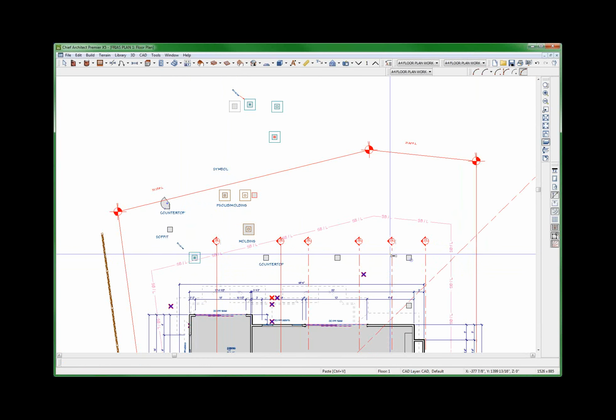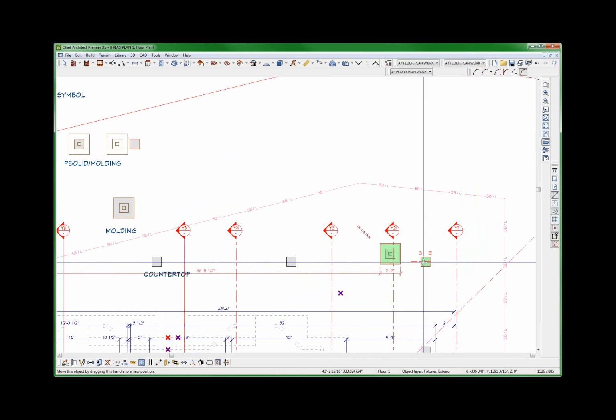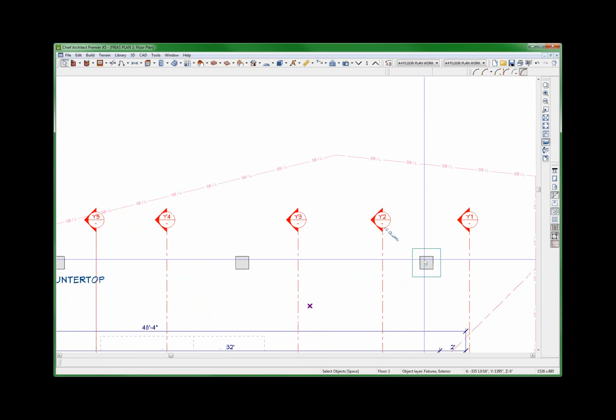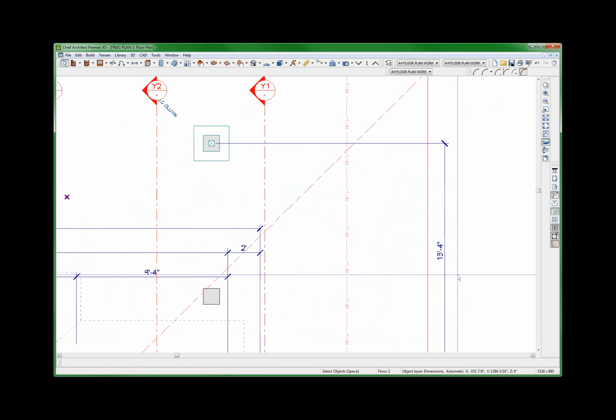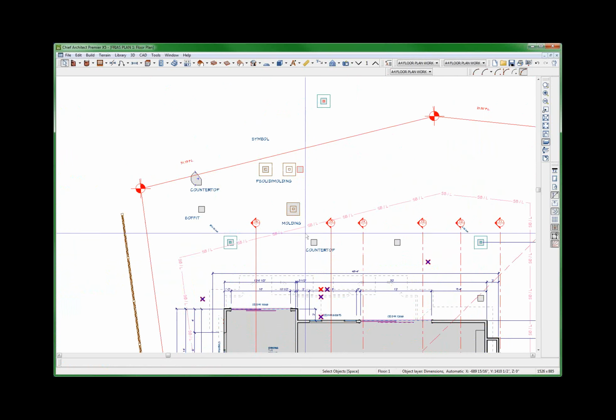Control C, Control V, 9 right there, 9 to center it on this thing right there. Tab, delete. Now the question is, can I dimension that thing? How do I dimension that? Probably to the center. Is that what you want to do? Oh, there you go. 13, yeah, whatever. I just dimensioned it.